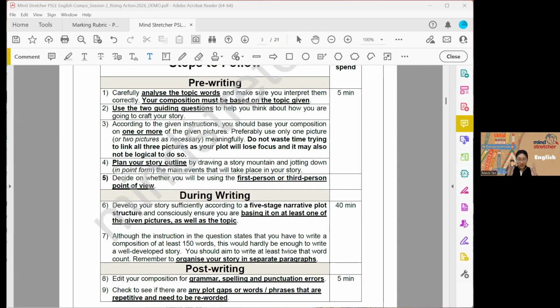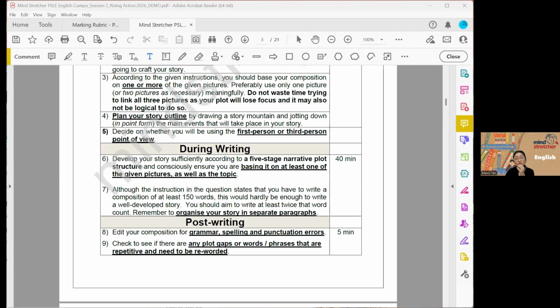When we plan, we can check if we have gone way off or if our story is lopsided. We can check visually. Okay, writing 40 minutes, check as you write. I know some students like to write very fast. After that, they say, I will check in the last 10 minutes, but they don't have the last 10 minutes. Or let's say they do have the last 10 minutes to check, they might miss things out. And when they start cancelling after writing everything, it gets messy.